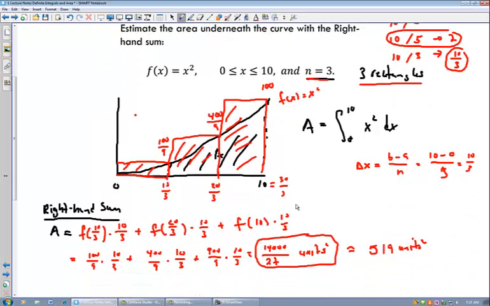And understand why. It's because we took fewer rectangles. We only took 3 here. So the idea is if you take more and more rectangles, you're going to get a better and better approximation to the area. And hopefully understand, as you take more, as you take 100, 1,000, 10,000, this is introducing the notion of a limit into the problem. And you'll see tomorrow, in tomorrow's lecture, how that works.